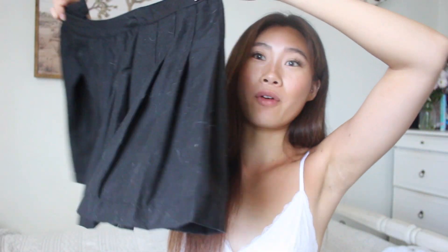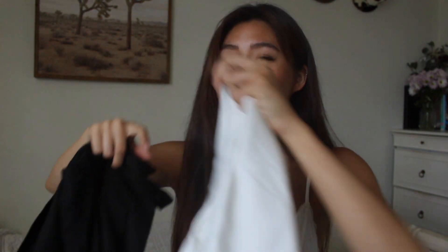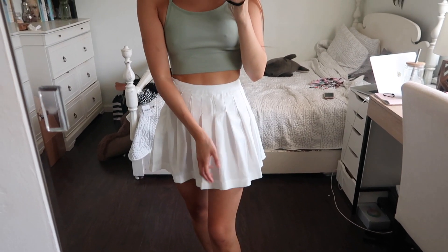The next items I'm super excited about are tennis skirts — tennis skirts are super in right now. I got the white one and the black one. These are so affordable; I think they're only about $15 each. The white one has already sold out because people bought it immediately once they found out Forever 21 was selling them. The quality is really nice — not too thick, not too thin. I think the black one is still in stock. You can find tennis skirts everywhere, but Forever 21's are pretty cheap and really nice for summer.